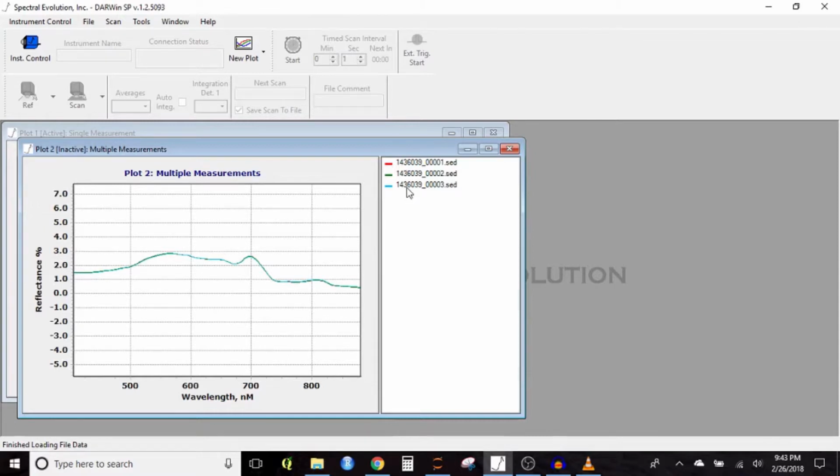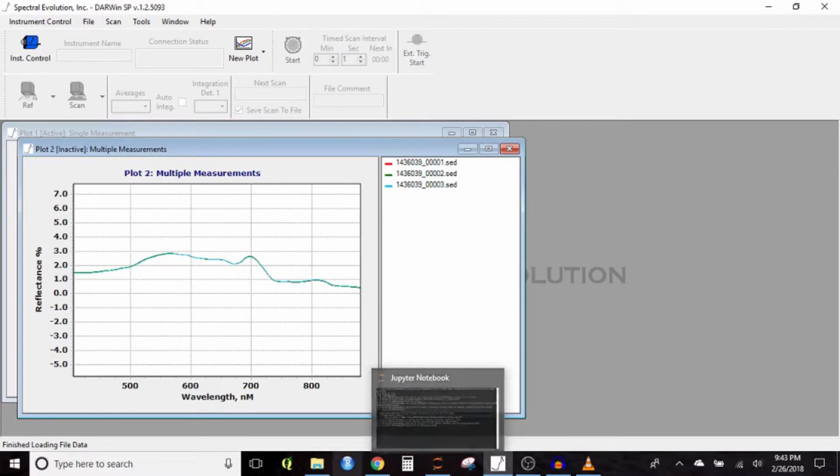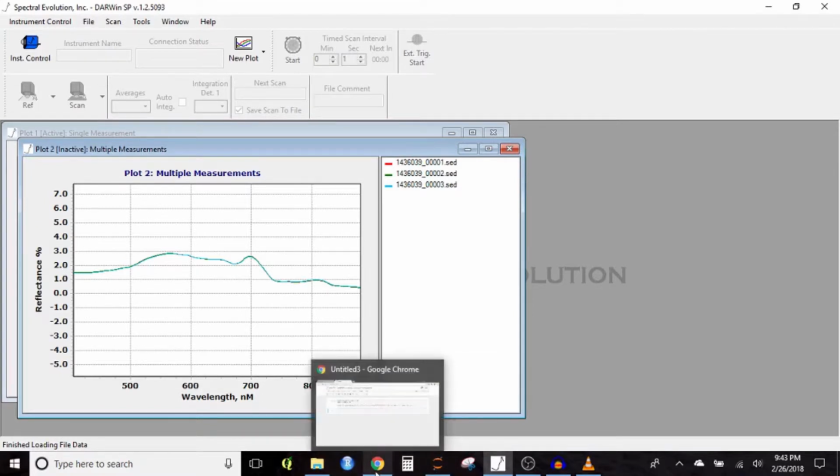This is great for initially visualizing our data, but the drawback is it can only interact with the raw files. After we collect this data, we go in, we clean it, and we average these 3 measurements into 1 measurement using Excel. And after we've done that, we no longer have the option to visualize the data in Darwin. And this is where Python comes in. So we're going to navigate to the IPython Jupyter Notebook. We already have it installed.